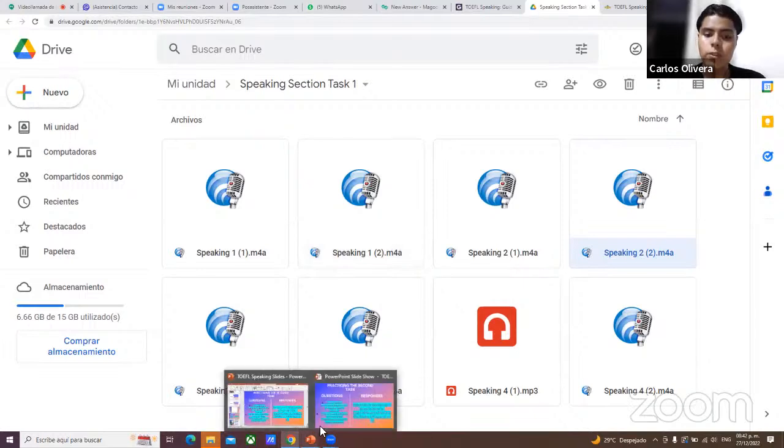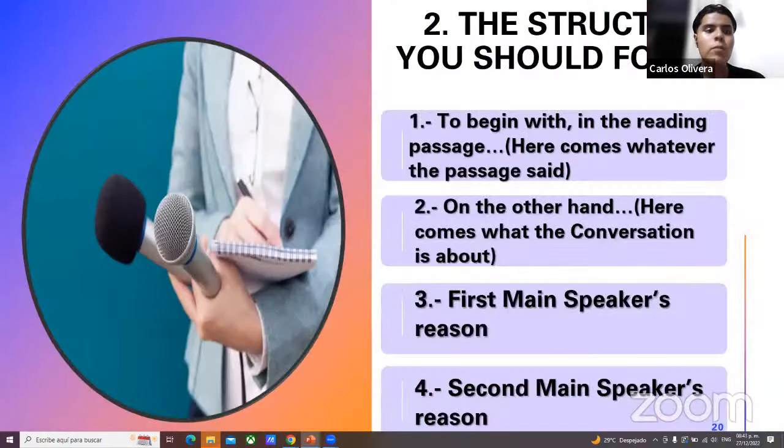Now, if you notice too, I was following the exact same structure or template during both of my responses, and I want to show it to you, okay? Here you have the structure that I was using during my responses and the one that we recommend you to use as well in yours, okay? So as you can see, there is a similarity between this template and the first one. That is that in this case, we have 4 different steps too. The first step consists once again of an introductory phrase. Look at it. It's to begin with in the reading passage, okay?